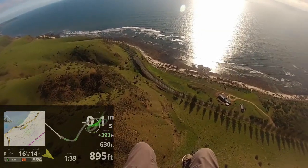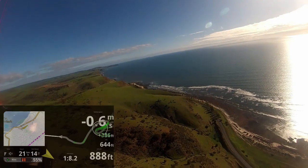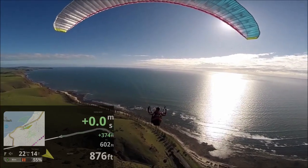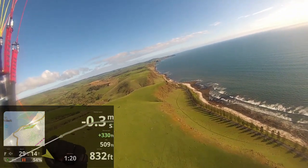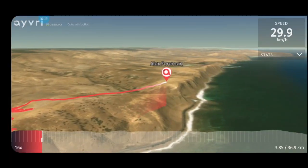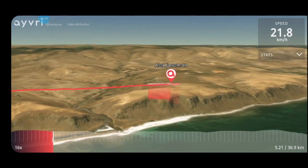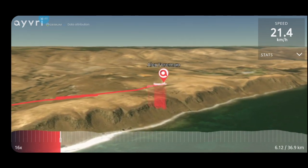So the first obstacle on the flight south is this spur line here with a couple of valleys running up. It usually causes you to sink out, so you need plenty of height to get across it depending on what the wind does. Sometimes it produces lift, sometimes it doesn't. Sort of maintaining altitude pretty much along here. Going to do a bit of sink now. Along this cliff face there's often a lot of little thermals - a few spots where you can work a bit of lift. It's not a lot but it can be enough to make the difference between getting across and not. Every time I've got the chance I just stop and work those little thermals, just gaining a little bit of extra height before I keep going.